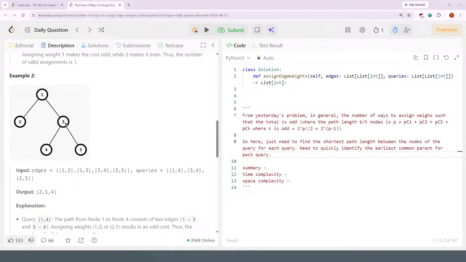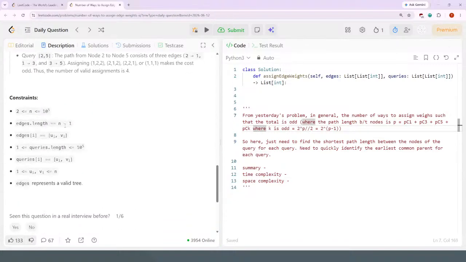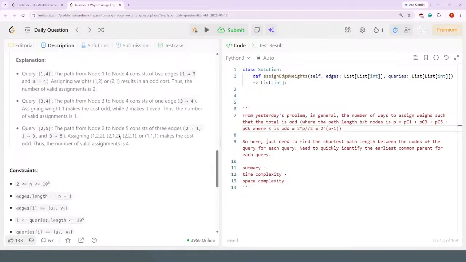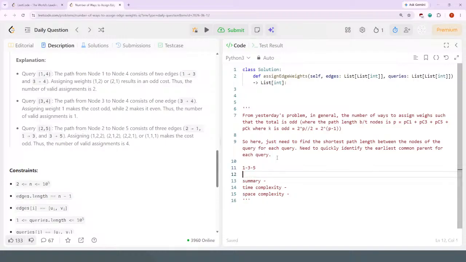1, 2, 1, 3, 3, 5. Constraints: edges, there are no cycles. 1, 3, 5, 1, 2. 2 goes up to 1, 5 goes up to 3.